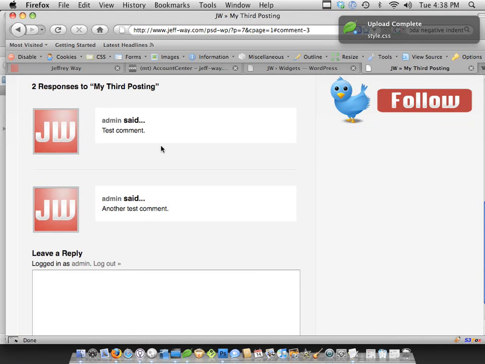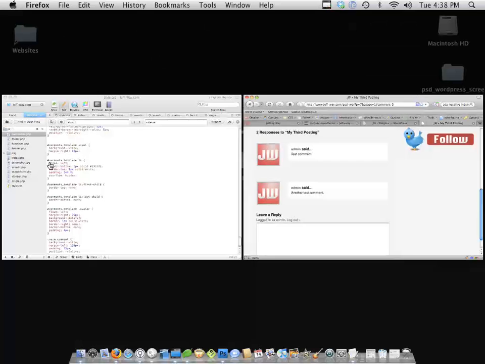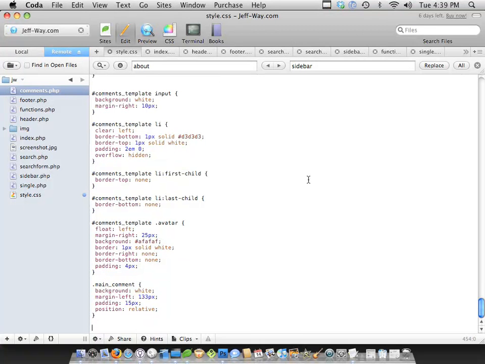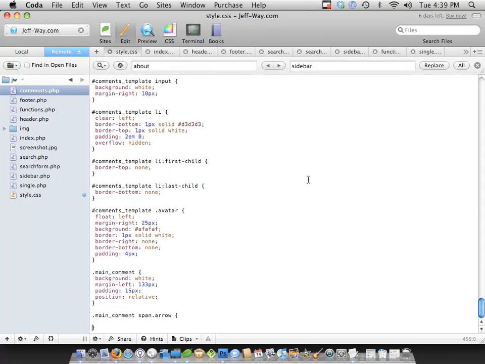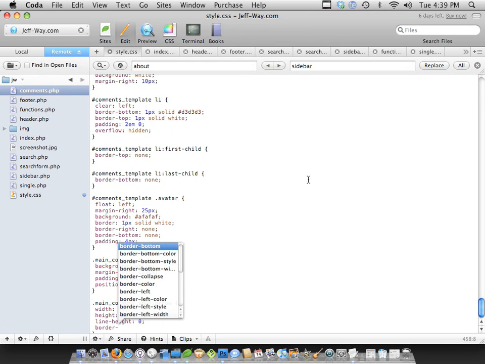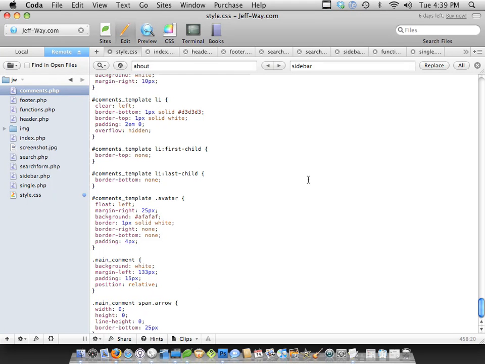All right. Now, remember that span with a class of arrow? I've gone over this before, but it's just an easy way to add the speech bubble without using images. We're going to use CSS, so main comment, and then find that span with the class of arrow that's within it. And we'll set the width and height to 0. I've already gone over this in that Fun with CSS Shapes tutorial, so feel free to look over that if you've never seen this before.